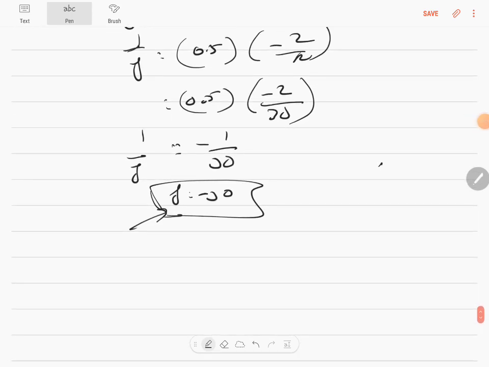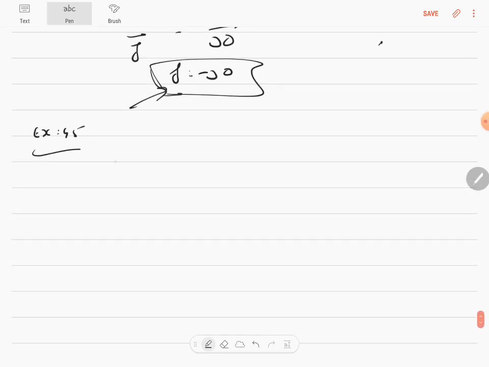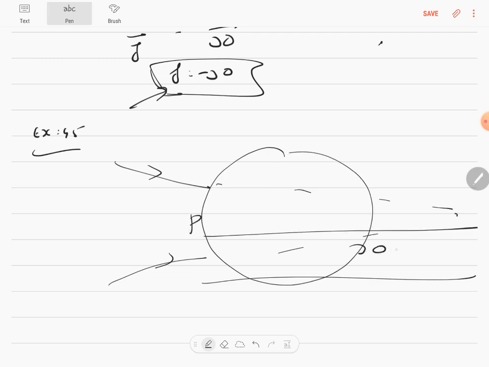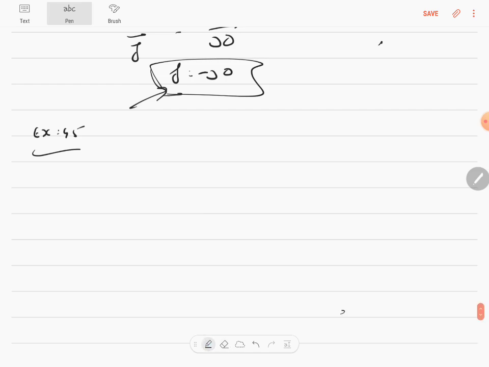So let's go to example 45. In the identification of what is the question, especially that question which will come for exam: two beams of light converge at a point 30 centimeter. Means this is the pole, this distance is 30. And this is going to converge at some point, which is going to serve as an object for the second lens and all that. Something like that I did. I don't remember that, but okay, so just make sure you're thorough with those kind of sums. Will be very important. I can't recall it though.